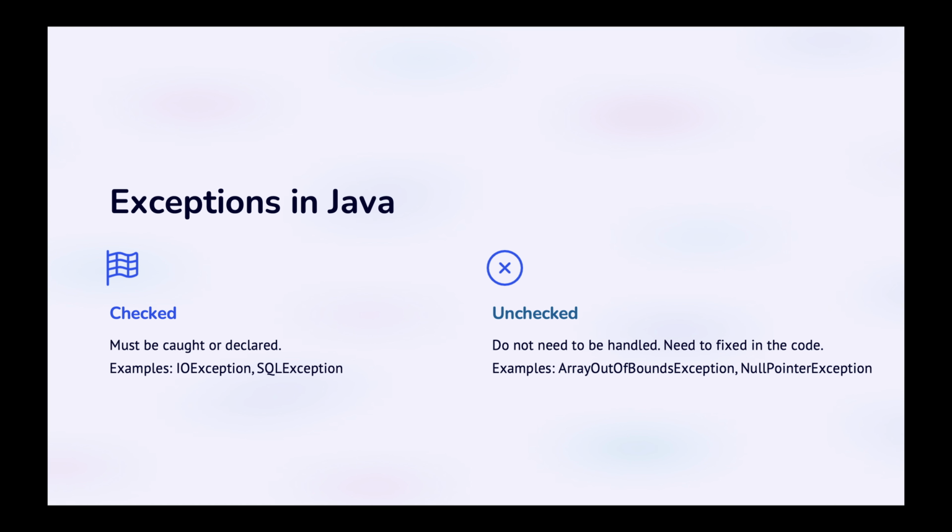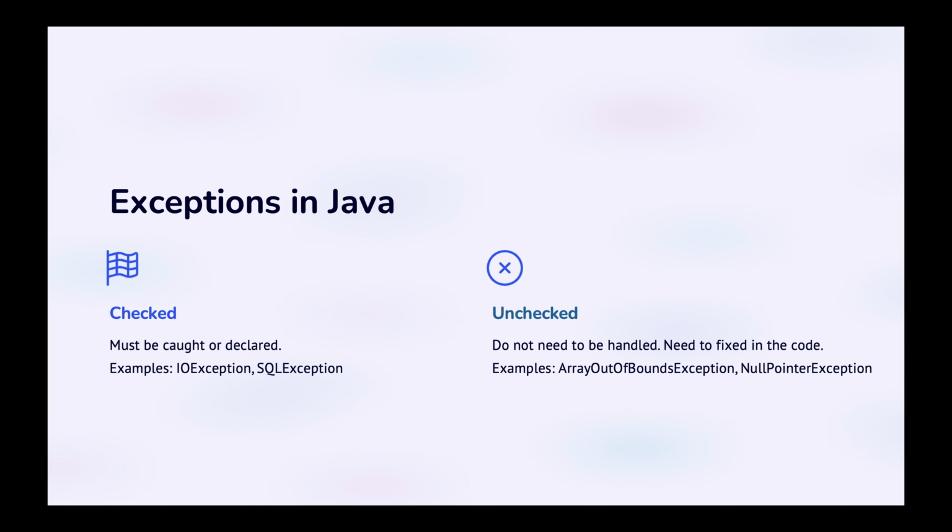Okay, and unchecked exceptions. Unchecked exceptions are subclasses of RuntimeException. They do not need to be declared or caught, because if there are issues with unchecked exceptions, that means there is some issue in the code, so you need to fix the code. But checked exceptions might come due to some issue in the infrastructure or in the IO operations, right?